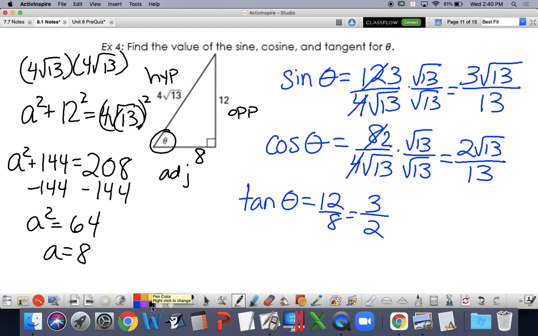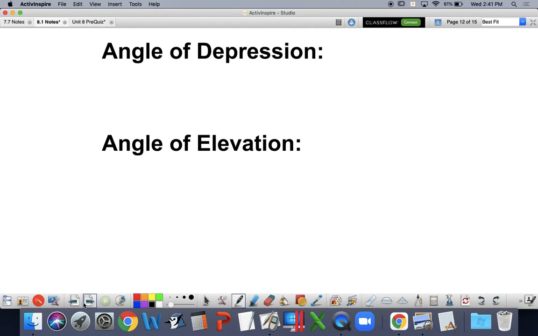All right, we have 2 word problems to do. And the word problems as they relate to trigonometry definitely follow a pattern. They use this whole angle of depression, angle of elevation. It is not my favorite terminology. I don't feel like we say that all the time in the real world, and maybe pilots do when they're out flying. But usually this is what confuses students the most. So it means the exact same thing in both locations.